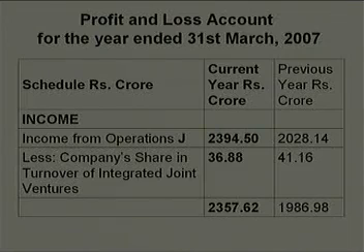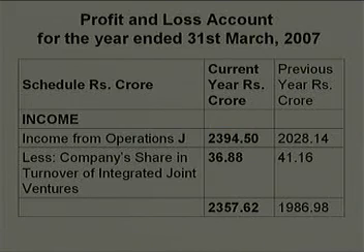Now, I am just giving you a typical profit and loss account for a company. You will find that it is quite a lengthy statement. I have tried to split it into different slides, otherwise it would not have been visible. So, what you can see, it gives you two broad things. First part is income, and then second part is related to expenditure.